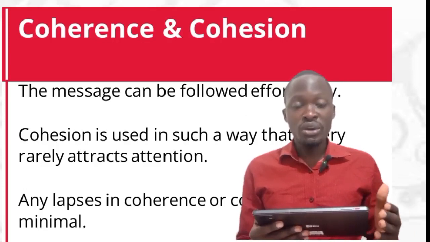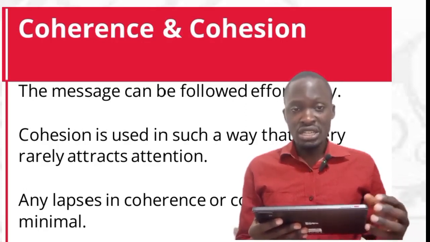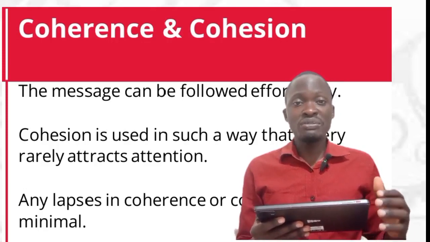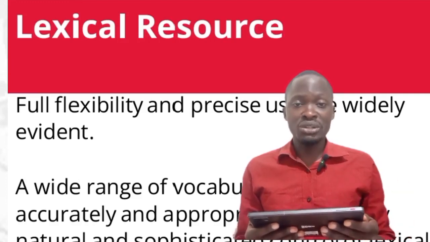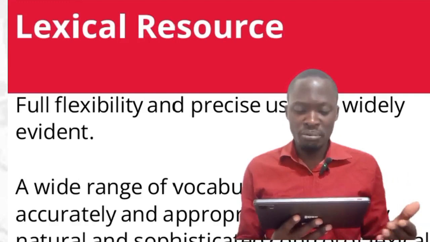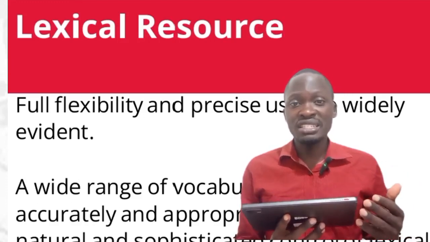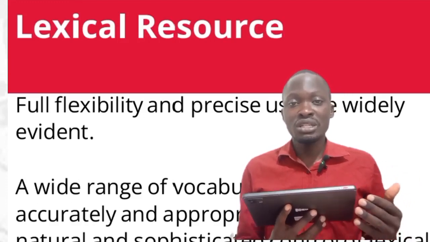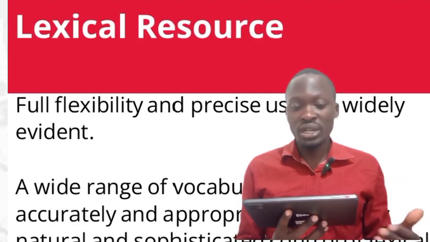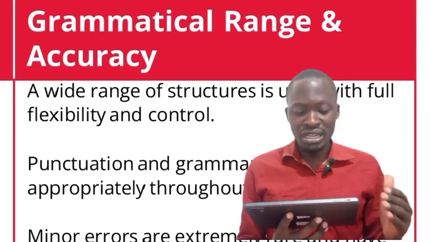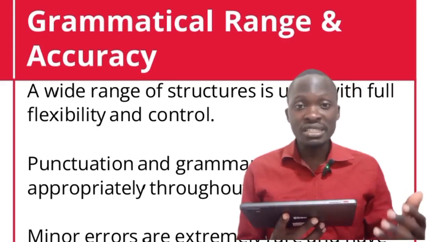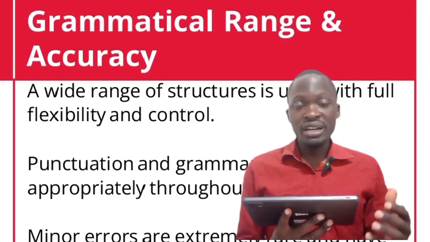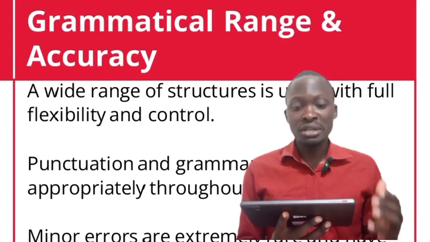Here they require you to include linkers in your essay, and you also have to have a logical flow in your essay. And then thirdly, we have lexical resource, a fancy word for vocabulary. So they require a wide range of vocabulary, as well as paraphrasing and lots of synonyms. You're expected not to over-repeat words. And then finally, we have grammatical range and accuracy, whereby you're required to incorporate complex sentences in your essay. Most of your sentences have to be grammatically correct.